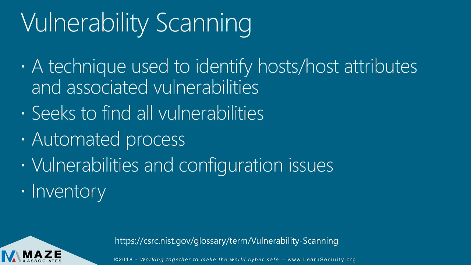So vulnerability scanning is typically a technique that we use to look at all the hosts and all the attributes and find all the associated vulnerabilities with it. You're looking for vulnerabilities, but also for configuration issues. You may also be doing some inventory testing with this, because it may find new devices that you weren't aware that you had. I find that every time we run a scan like this, and I did it for a couple different local cities on the internal side, they found stuff that they didn't know they had. It wasn't in their documentation. Maybe it was an old switch that hasn't been patched, but they forgot about it.